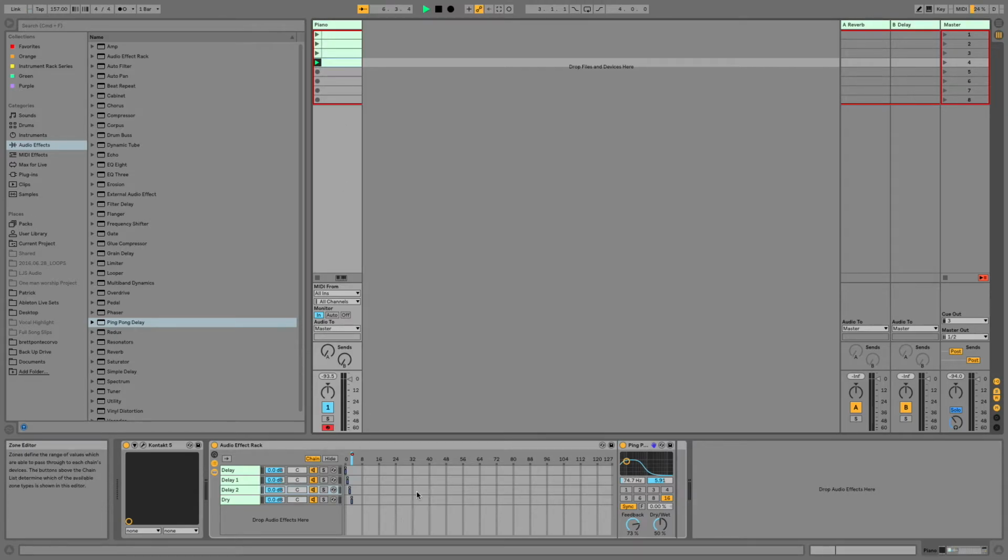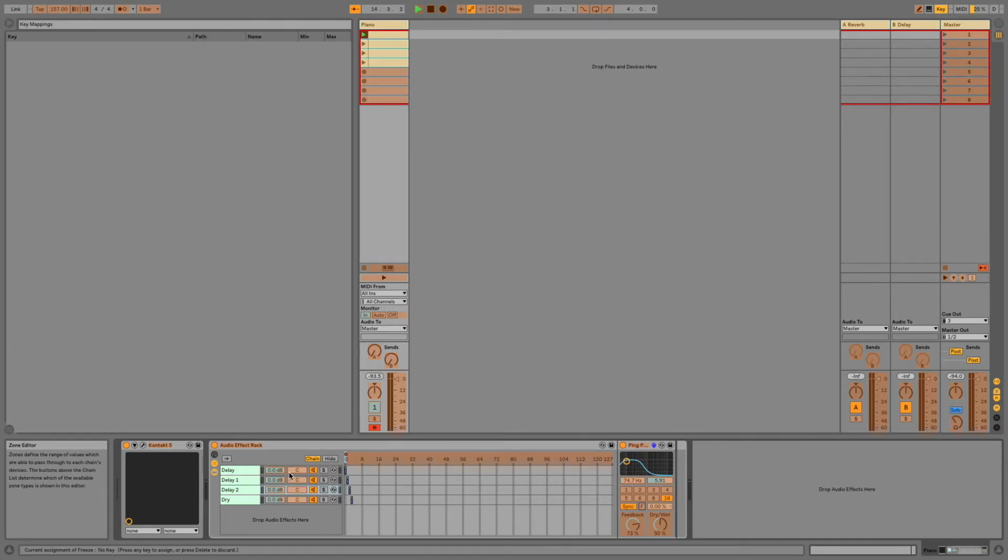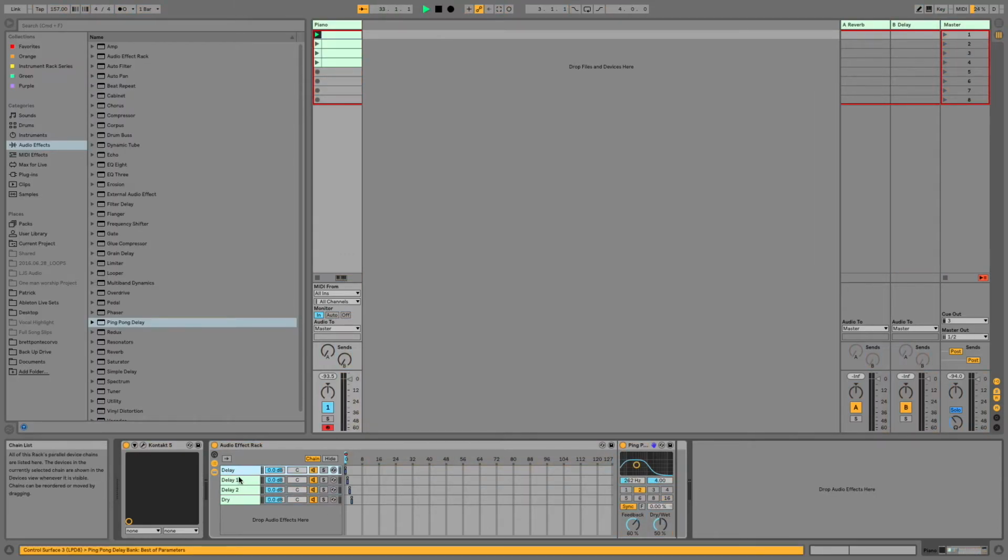All right, now I'm going to go in here, and I'm actually going to map, for my purposes, I'm going to use some key mapping for this, but you can map whatever you would like to the freeze button here. So we'll do Command K, and I'm going to map it to the 3 keys on the bottom of my keyboard, these freeze buttons. I'm going to do them one at a time. Oop, I think I did that wrong. We're going to redo it. Z, X, and then delay 2, C. Okay, so now my delay 1, I can freeze and unfreeze using Z. Delay 2, I can freeze and unfreeze using X. And 3, same deal with each of these. All right, they're all unfrozen, and here's my dry effect.